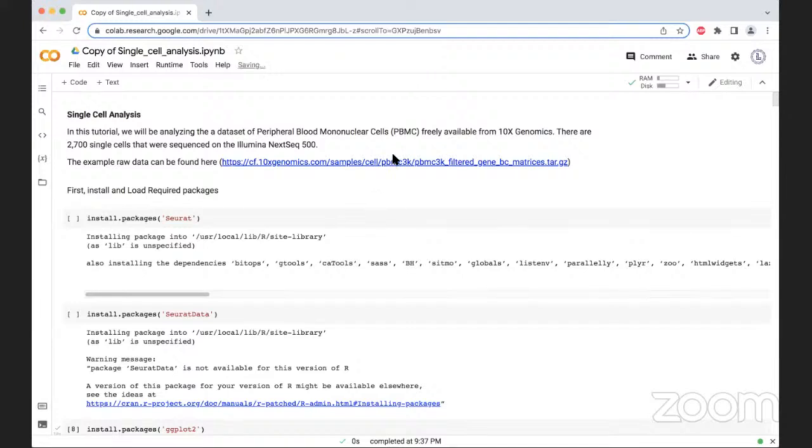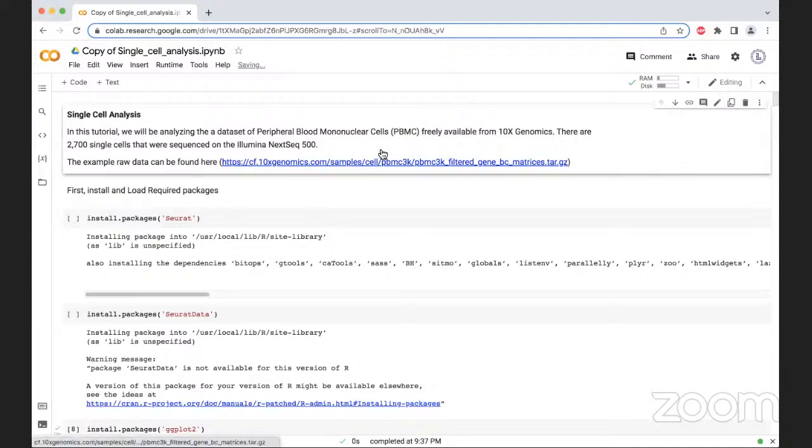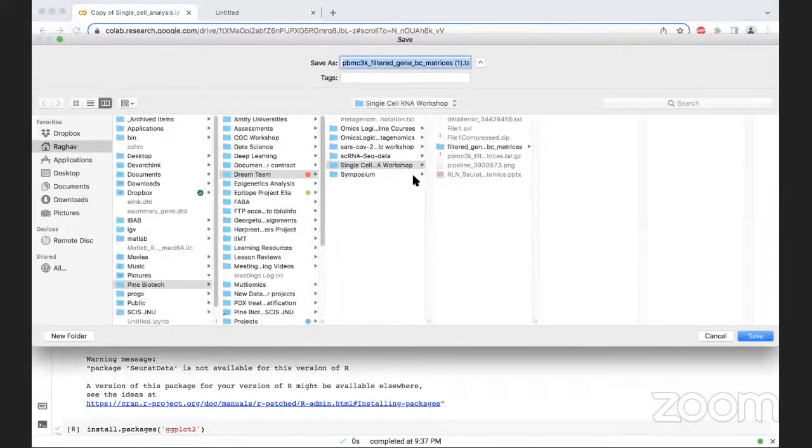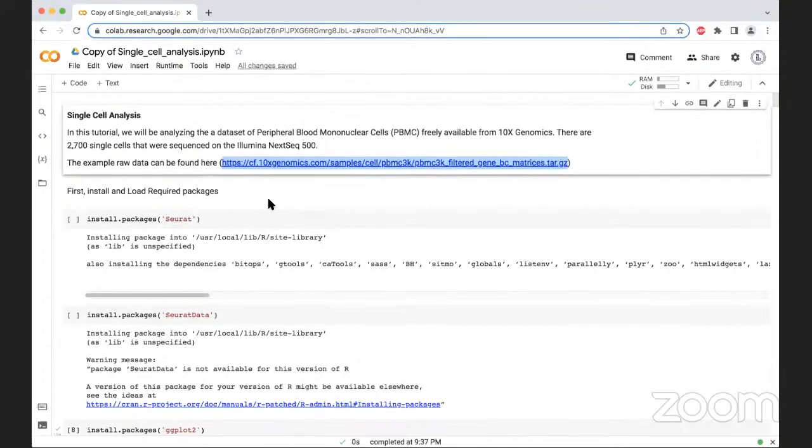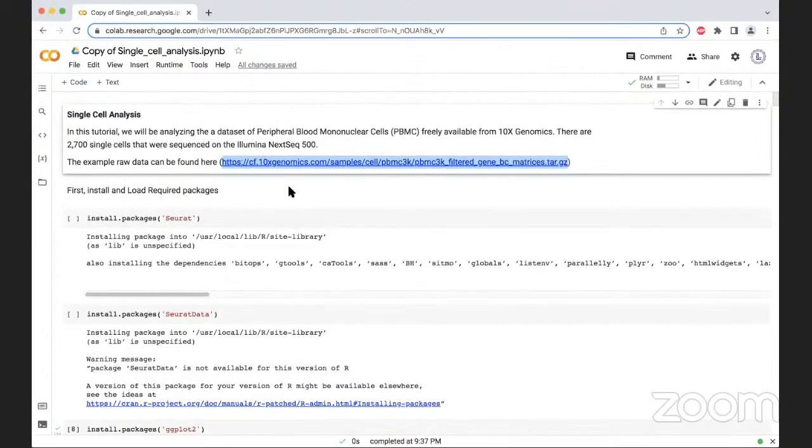So if you go to this specific link, since I have already logged in, it is actually asking me to download this. But usually when you go to this link, it'll ask you to fill out your name, your email address, etc., after which you can download the data. Then after downloading this data, you can unzip it, and then we will find, let me share everything.